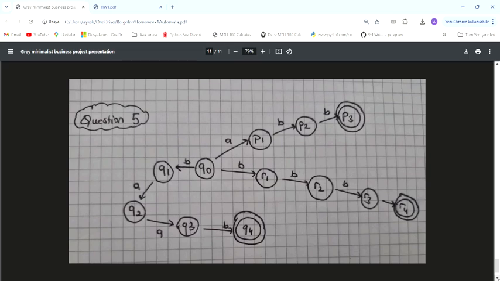Driving the NFA transitions: Q0 goes to P0, Q1, and R0. Q1 goes to Q2, P0 goes to P1, R0 goes to R1. Q2 goes to Q3, P1 goes to P2, R1 goes to R2. Q3 goes to Q4, P2 goes to P3, and R2 goes to R3.